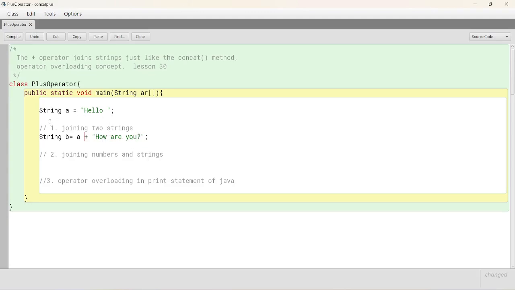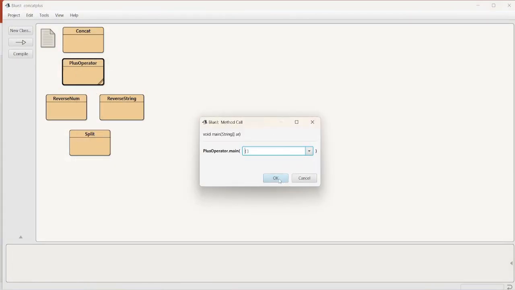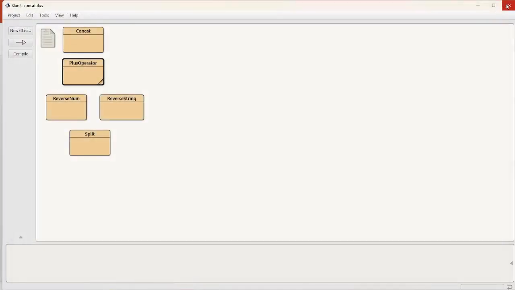We can have how are you in another object. We can add A plus C or something like that also. So string B equals A plus how are you. Hello, how are you? So let's print B and then execute the program and see. Hello, how are you? Two strings are added.